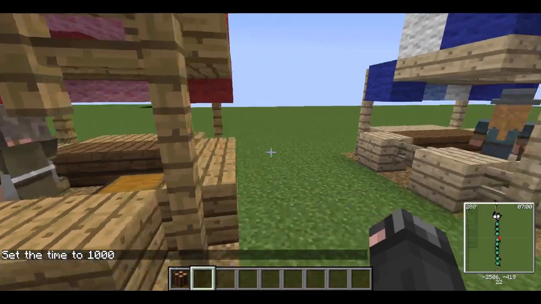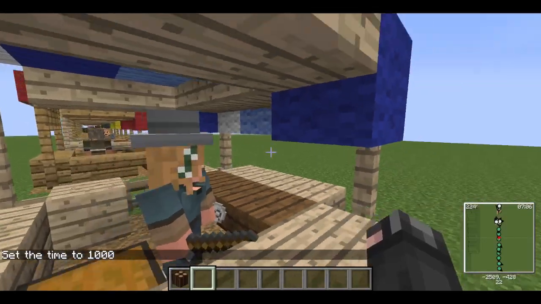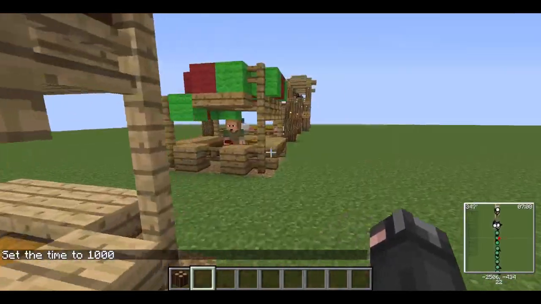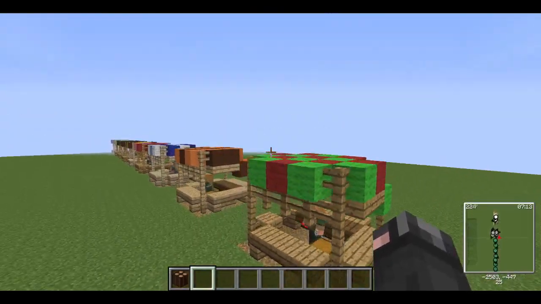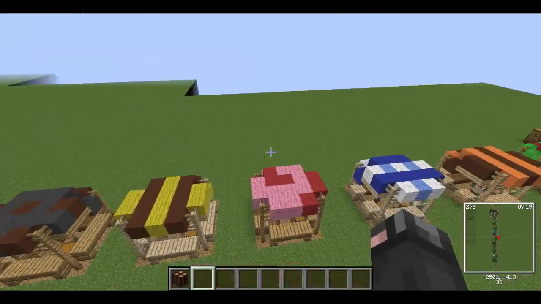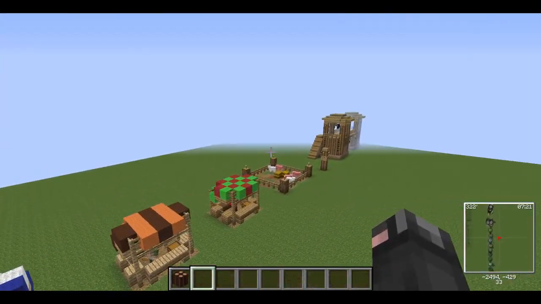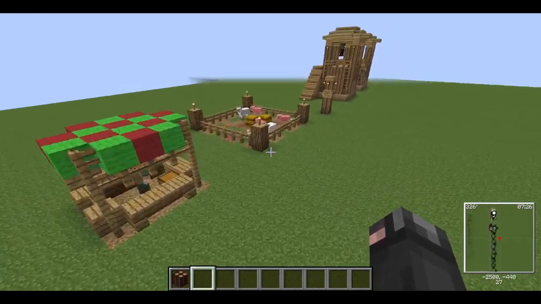There's so many stalls, and you can trade with all these guys, and it's really nice. Fishing? Oh, fishmonger. Dang, they got everything. Baker. We got ourselves a gardener. Orchard. Yeah, so there are many different kinds of stalls that you can find here, and they can all be found again in the villages and fortresses found with the Rohirrim structures.